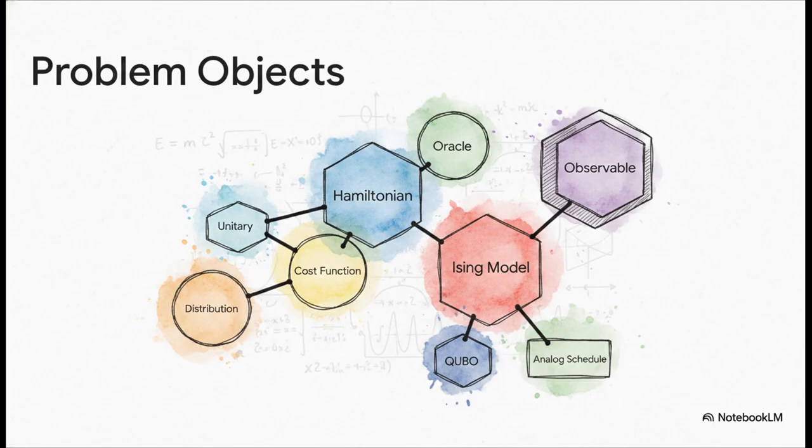And honestly, this mathematical translation is almost always way more important than the syntax of whatever SDK you happen to be using. Because think about it. If you formulate an optimization problem into an overly dense Ising model, the hardware routing overhead alone might crush your program before it even executes. The math you lock in right here dictates the exact physical burden you're about to place on the device.